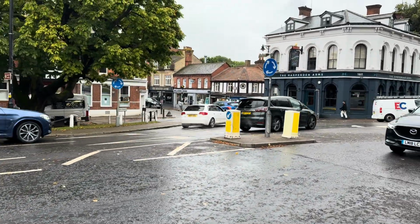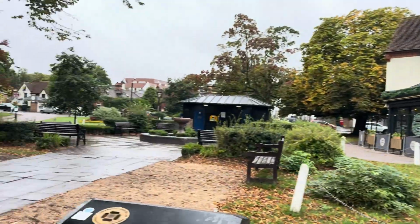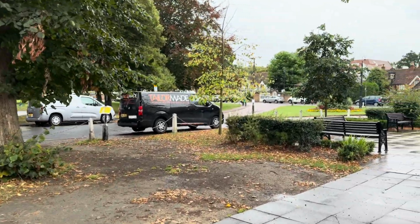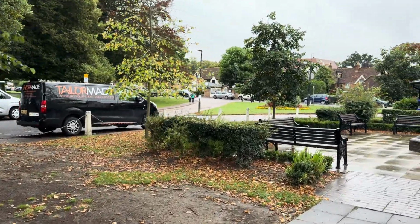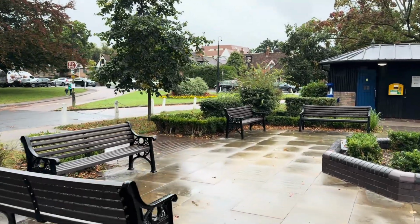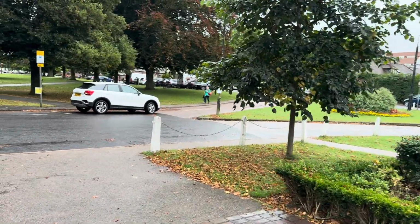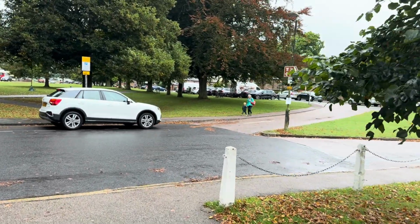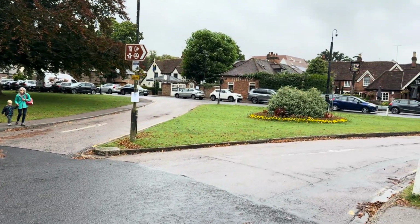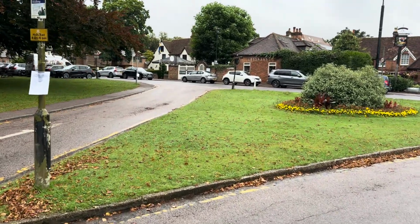So originally I came down from the station, just had a little walk around the high street in a bit of a circle, and the app's sending me across this way to what looks to be quite a swanky restaurant over there called Lusman's. Heard that before. I don't know if it's a chain, but there's going to be well-known restaurants or small restaurant chains that are popular in London. Then Harpenden's the kind of place they'll have another one.